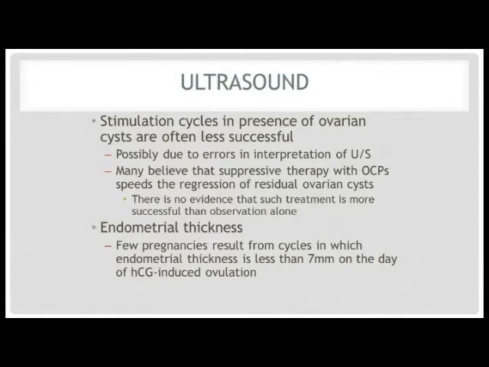We've talked a little bit about ultrasound, but we always do a baseline ultrasound because we don't want to stimulate in the presence of cysts. And we usually put people on suppressive therapy, meaning oral contraceptive pills, if they do develop a cyst, because usually then that cyst is gone the next month. And then the big thing that you also want to look for is endometrial thickness, and you want it greater than 7 millimeters.